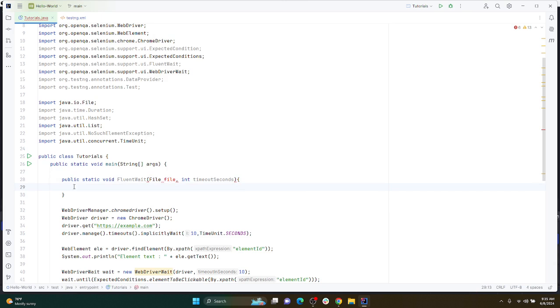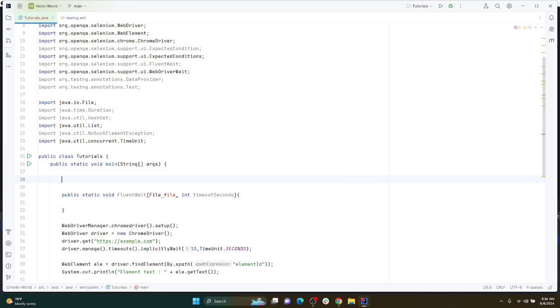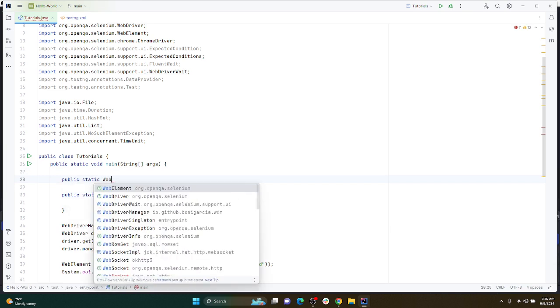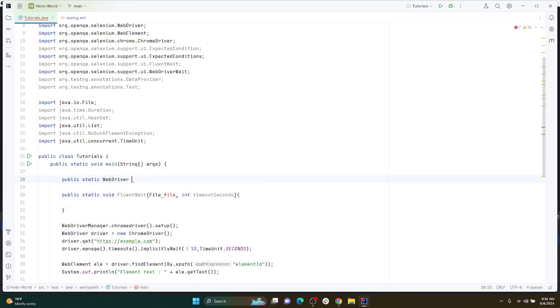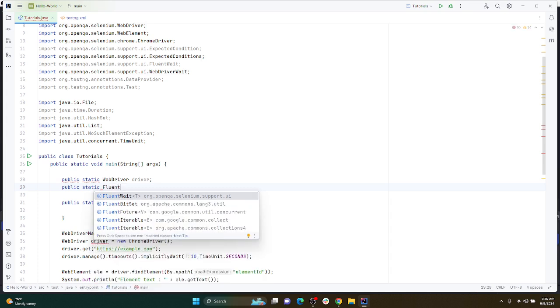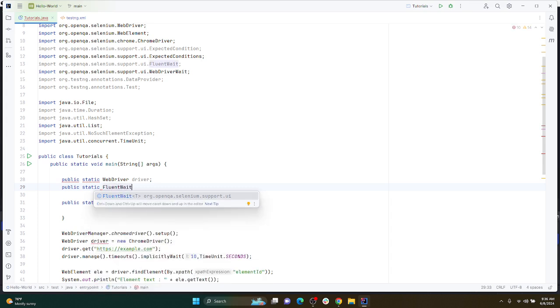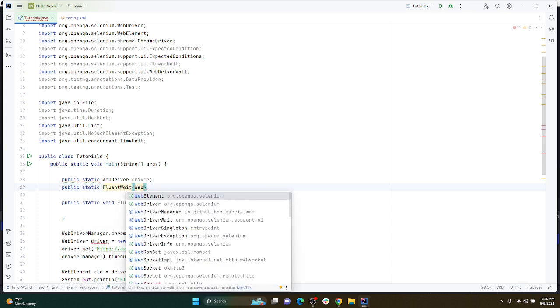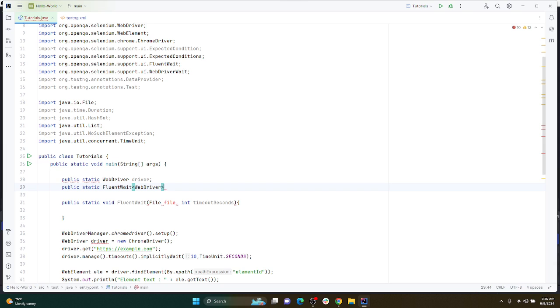Then we should create global variables. I should write public static WebDriver driver, and then I should also create another variable, public static FluentWait<WebDriver>, and give the object the name fWait.